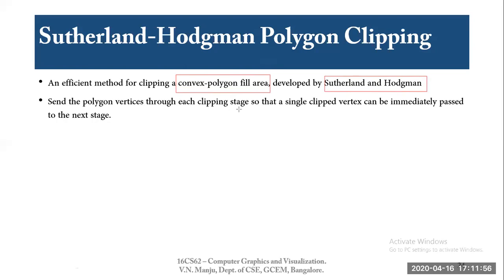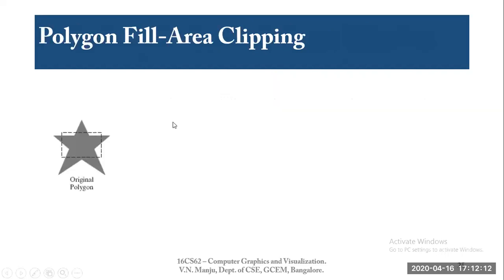So we'll see in detail how it is working. Before going to the Sutherland Hodgman algorithm, I just wanted to remind you of the polygon clipping algorithm. Every polygon that we are going to clip is going to pass through a series of clippers. Here, this is our original polygon, and now it is going to be subjected to a left clipper. Whichever is on the left side of this clipping window will be clipped off. So what are the things that will be clipped off? This polygon and this polygon will be clipped off. You can see that the left clipping is happening.